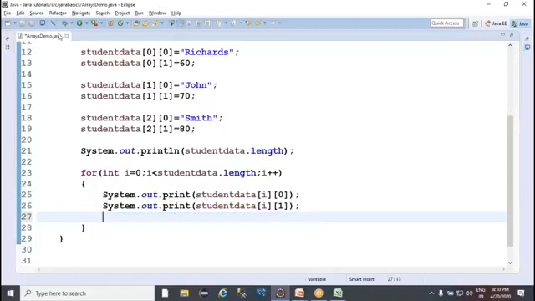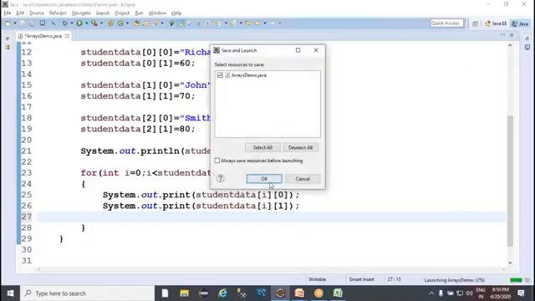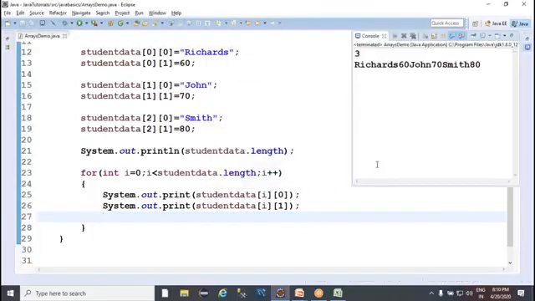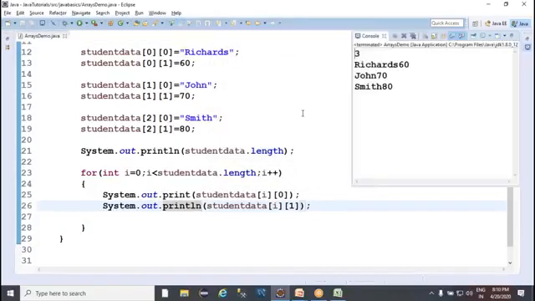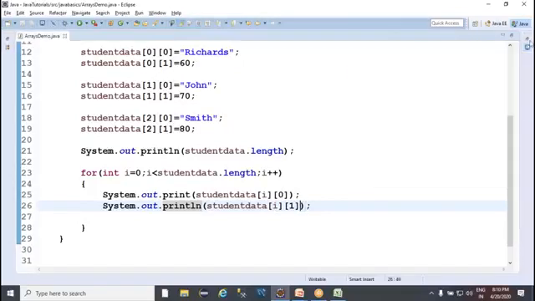So we are able to access the entire data available in the two-dimensional array here, like this.